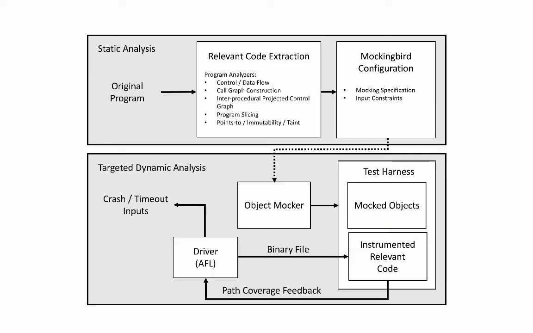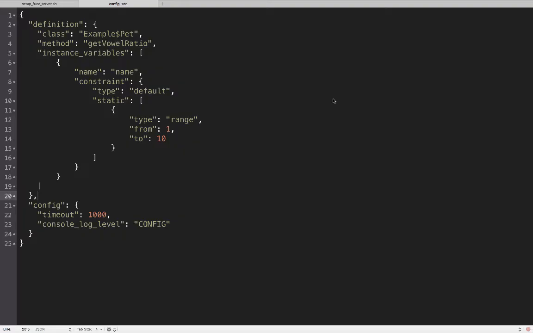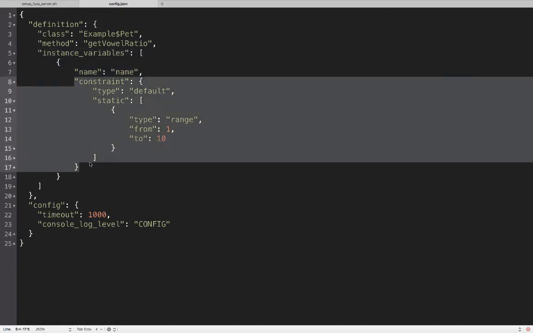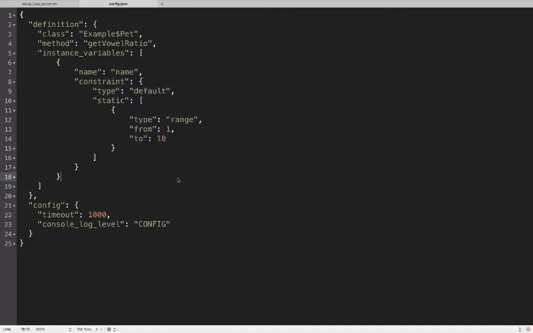The task of deciding how to break dependencies of relevant code is assisted by a collection of conservative static analysis tools in the Mockingbird framework's tool suite. Each configuration file is human-readable to allow for the refinement by human reasoning. One important refinement is that Mockingbird supports input generation constraints that can be used to embed domain knowledge and drive program execution in meaningful ways. Here we added a constraint to generate strings ranging in length from 1 to 10 characters because we didn't want AFL to generate strings that were too long.